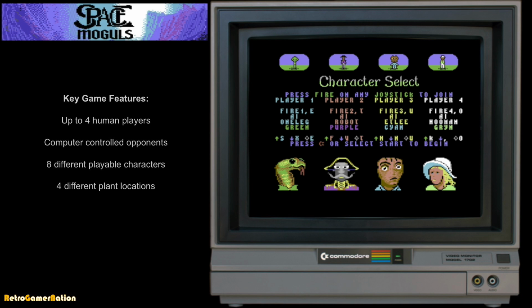If you don't have 3 other friends that share your interest in 8-bit retro gaming goodness, then not to worry, as the other participants can be controlled by the computer. Space Moguls will offer 8 different playable characters and 4 different planets for the game to take place on, each with a unique land distribution and item production.